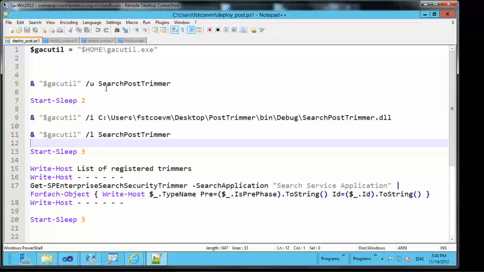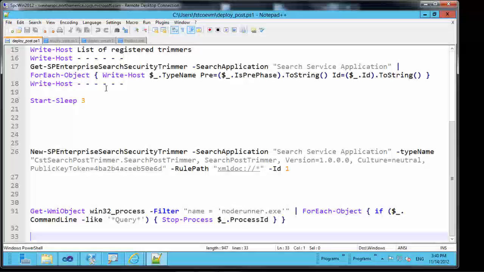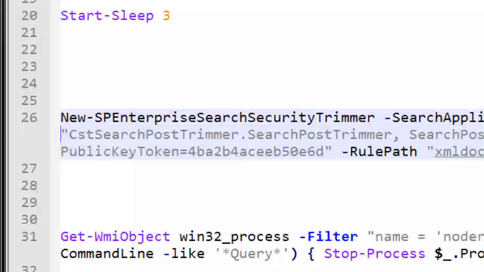I register it using GAC util, and also -L to get more information like the public token for that DLL in the GAC, to get the fully qualified name for it. I can list the registered trimmers at this point, but the actual point of registering the trimmer happens here, and we'll go through what happens here.